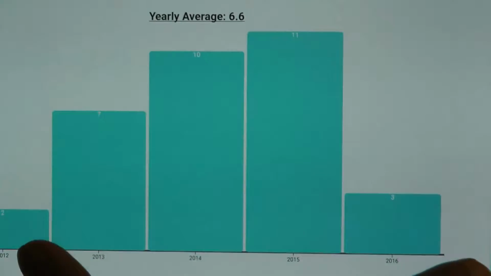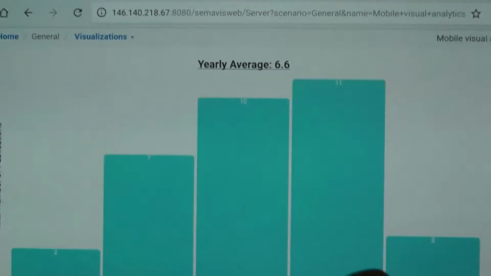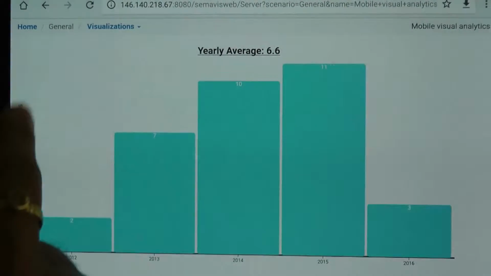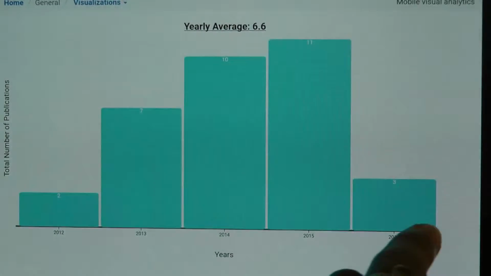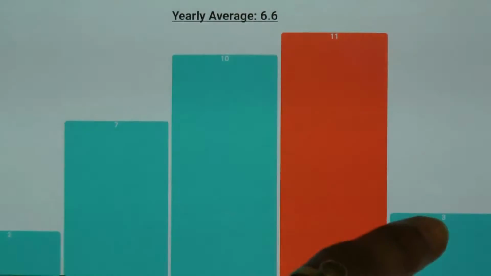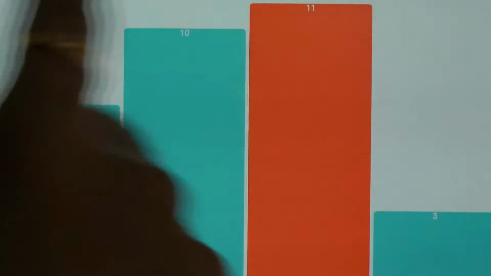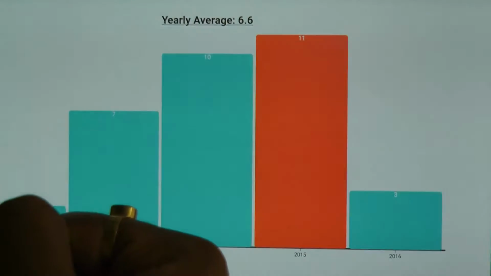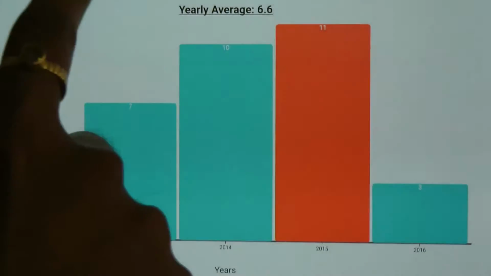So here again we have the notification area, the search term, the breadcrumbs, the navigation structure which you can go through, and again the default visualization metaphor, which is the total number of publications against the number of years for this topic. And these show the number of publications, of course, and again the yearly average factor, which is the total number of publications divided by the number of years.